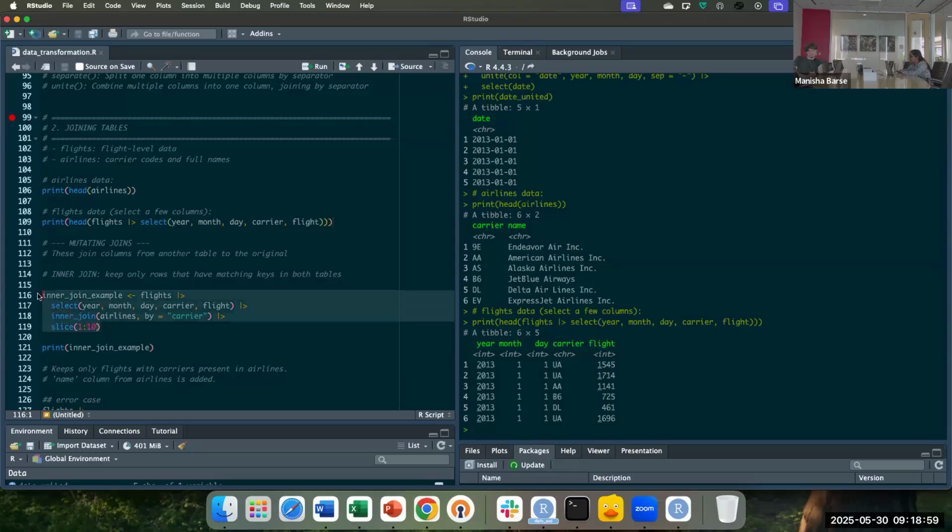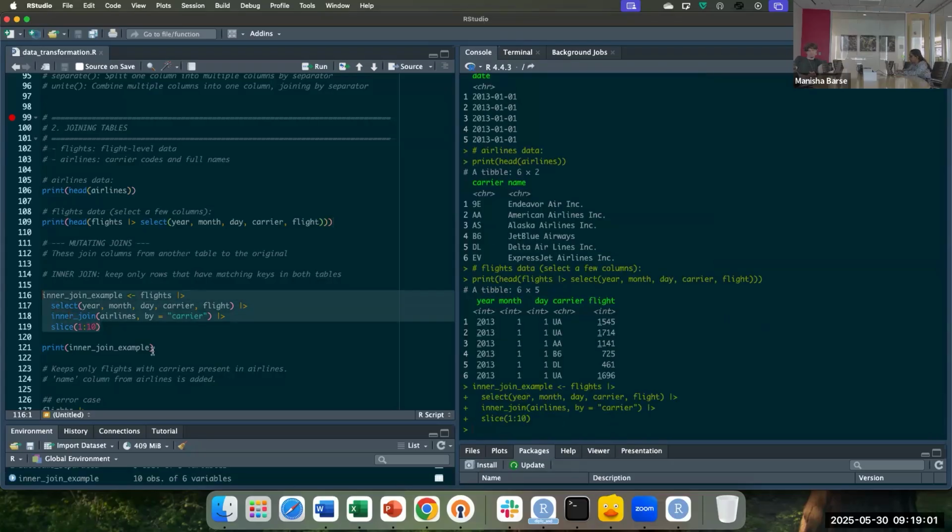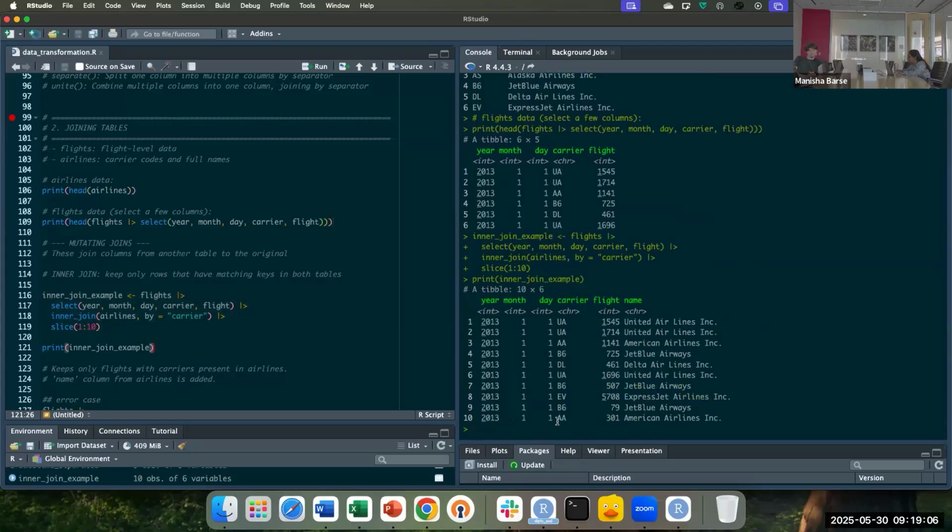So we joined by the carrier, and now you can see the name column from the airlines has been joined next to the columns from the flight table. These were the initial columns from the flights that we selected, and this one is the appended one.